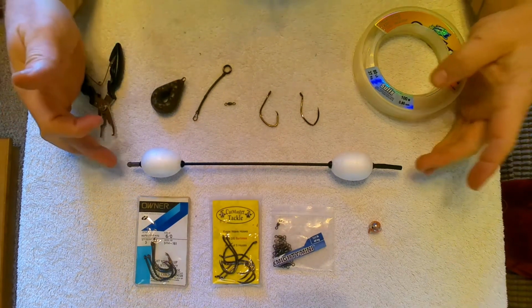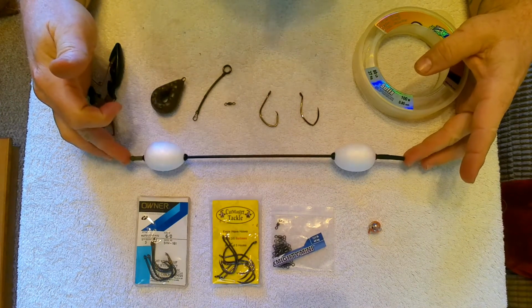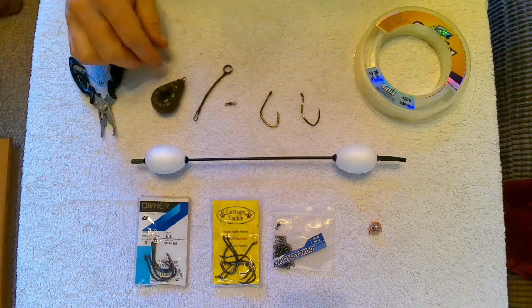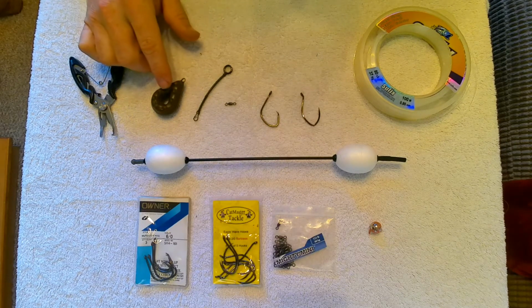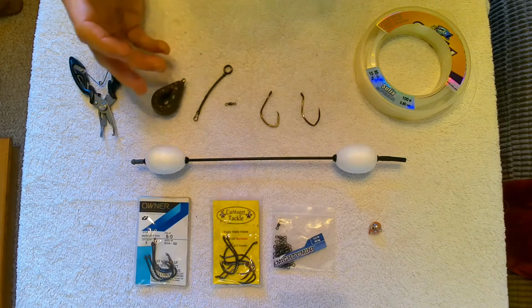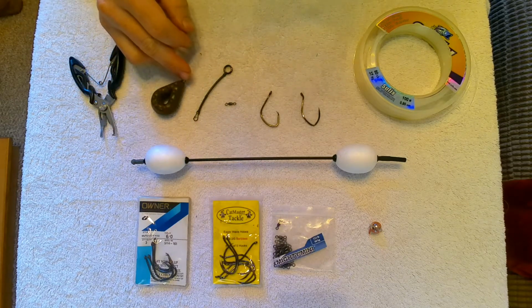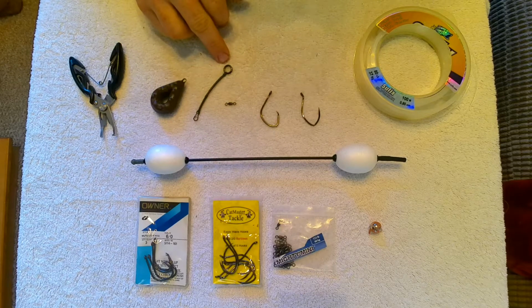Last video we covered the construction of the dumbbell, and in this video we're actually going to build it into a usable rig. So the first component we need is our dumbbell, followed by a lead weight. In this case this is a 5-ounce gripper. We generally use heavier weights with a dumbbell, partly to stop the live bait pulling the rig out of position and partly for better bite indication. Any form of running rig, whether it be a straight ledger or in this case the dumbbell rig, will offer better bite indication with a heavy lead, as it creates a better pivot point for the line to pull through.